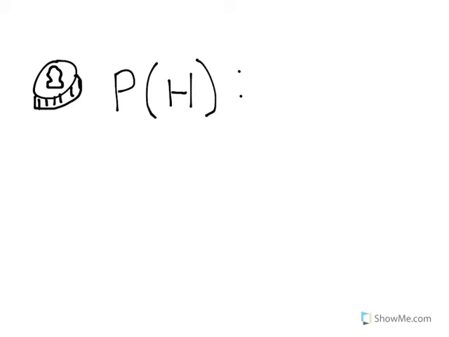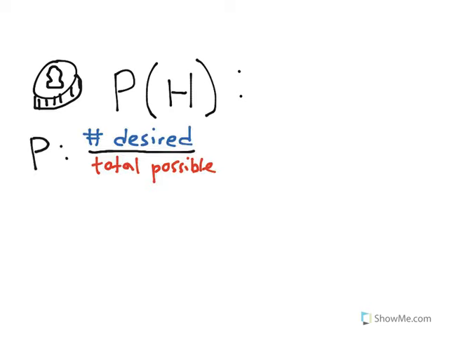Let's say I have a coin. Here's my coin here, if you can imagine that as a coin. What's the probability that I'll flip heads? Well, going back to our definition of probability, the total number of desired outcomes I have is 1, being heads, over the total number of possible outcomes there are, which is 2. So the probability that I would flip heads is 1/2, or 50% chance.